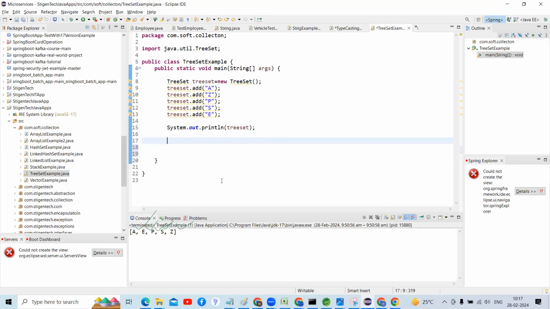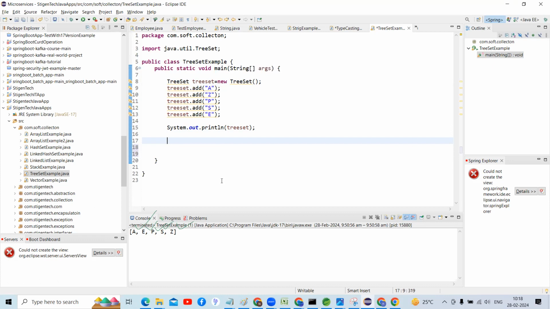And there is also customized sorting order. In a real-time scenario, there is employee id, employee name, employee salary, employee department, right? Based on those we can sort the elements. I will show you that in Word. And there is one more concept, Java 8.